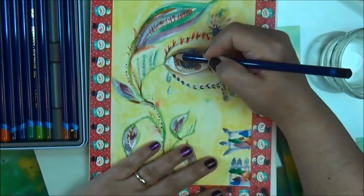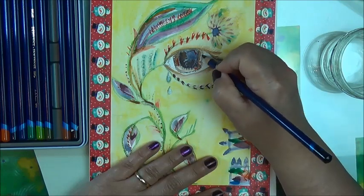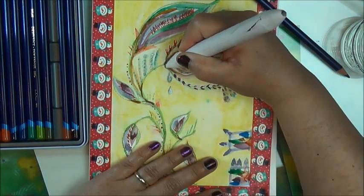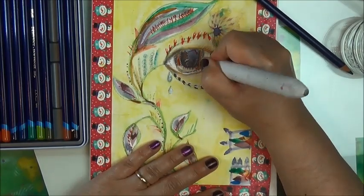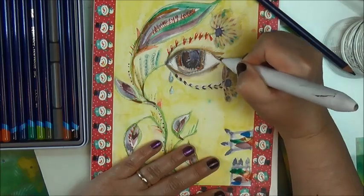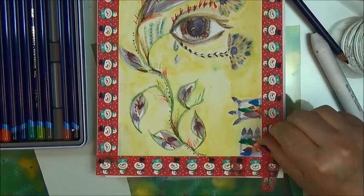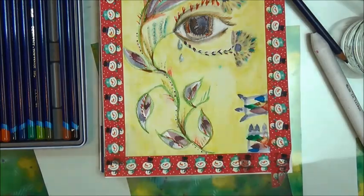Now, at the time of filming this, I didn't understand ink tents pencils. I didn't know that they were water activated. So I tried to use it, and it worked a little bit. I forget what this thing is called, the blendy? A stubby. It worked just fine.